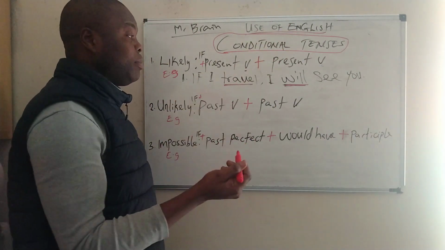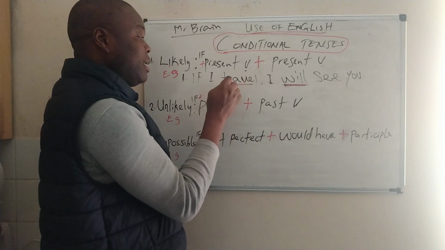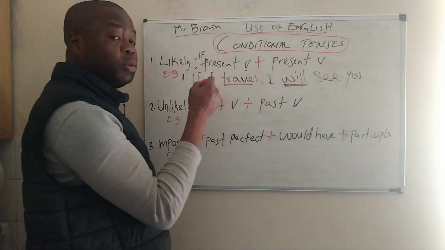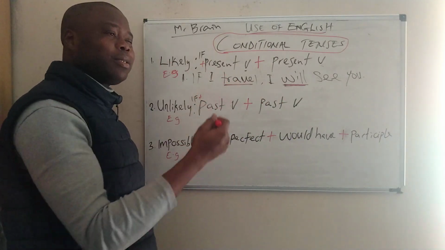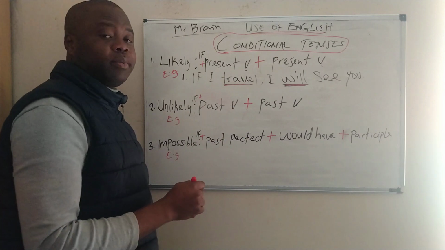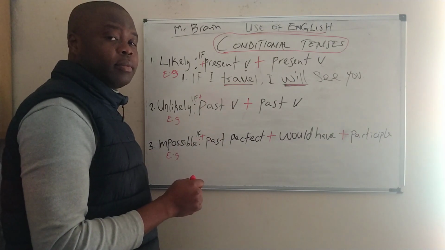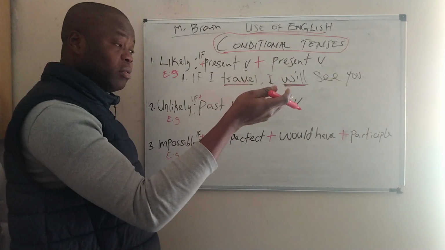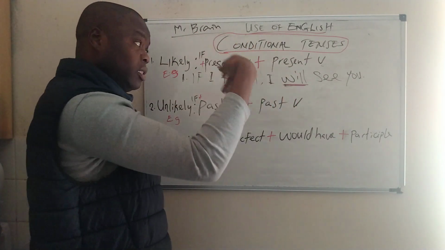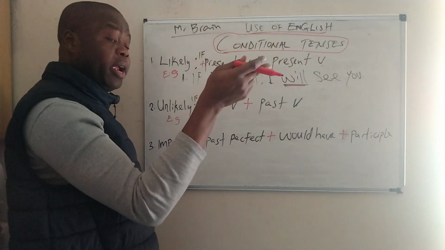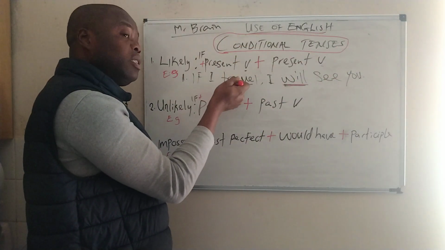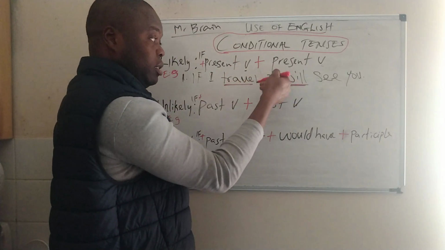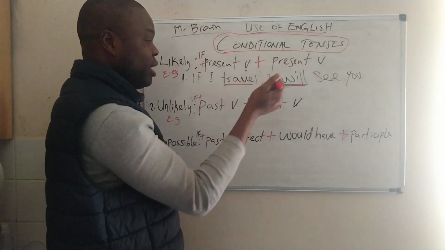Now, in your exam, you see that one side is omitted. Which side? Is it that this side is omitted? If I dash, I will see the queen. That means in the options you are looking for what? A present verb. Travel. If she dash, she will, or they will beat her. It's like if she does it, or if she travels, they will, or I will see you, I will see her.